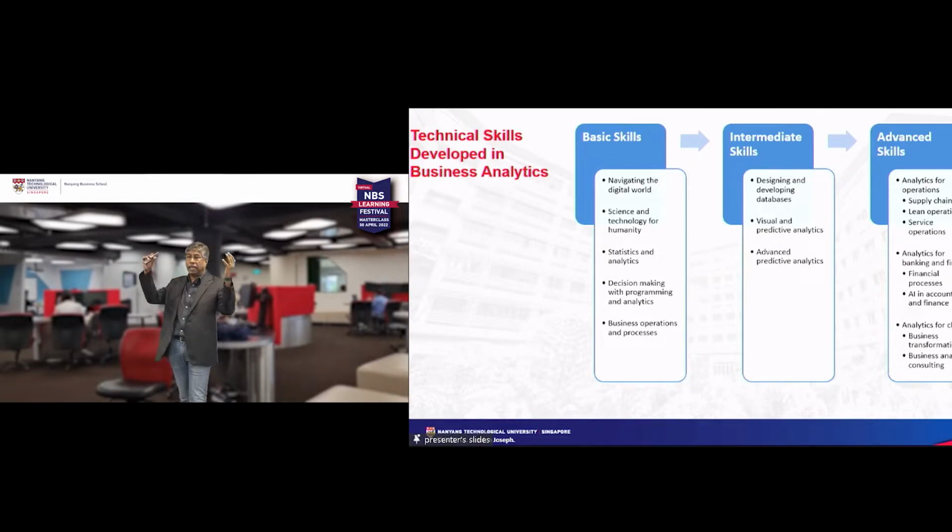We'll take you through a landscape of digital products, software, hardware, how they're all connected together. And then in the other course, in science and technology for humanity, we will link all of that to implications for society, for individuals. Third, we can't do analytics without an understanding of statistics. So we will cover statistics, and we will assume that you have forgotten much of your statistics from your secondary school or your poly studies, or JC studies. We will get you from 0 to 100.